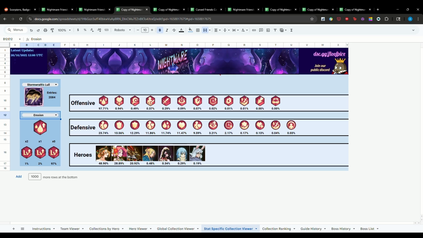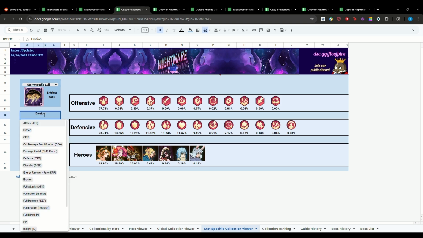At the very least, I'm going to try Aurelia, Damia, and Skrioth. I'm going to ignore everyone else, and I'm going to see which of these 3 need it the most. Now, these 3 all happen to just need erosion. So if I have some other erosion collection, I can then test and see which one of these need the lull version the most.